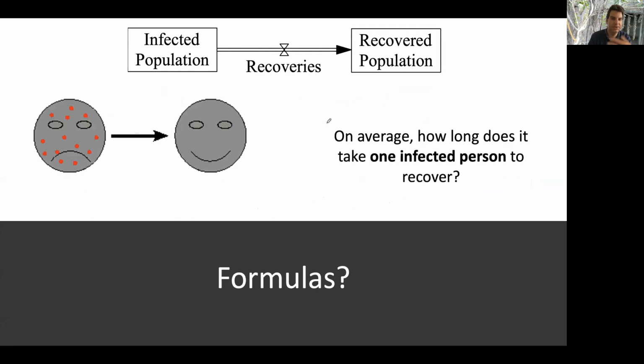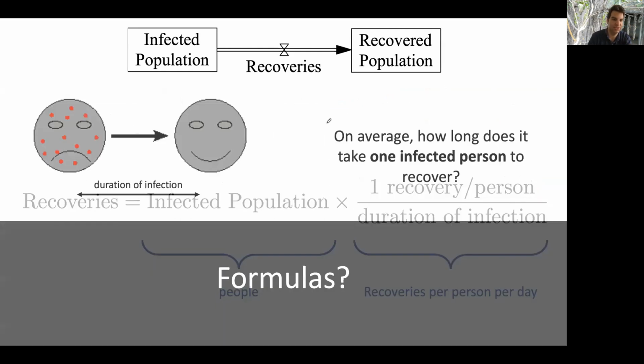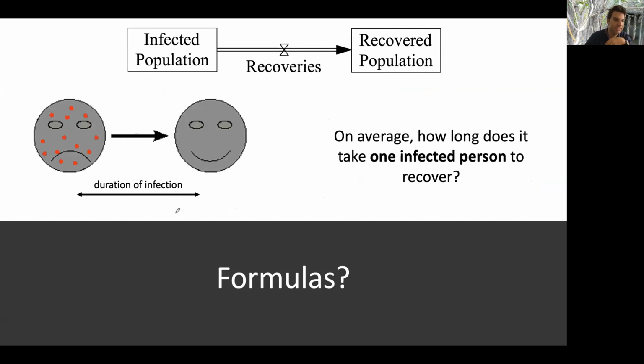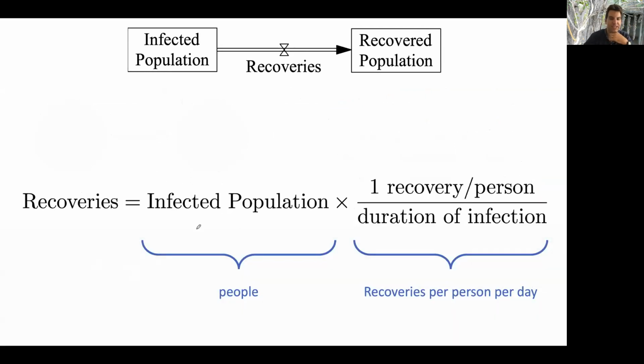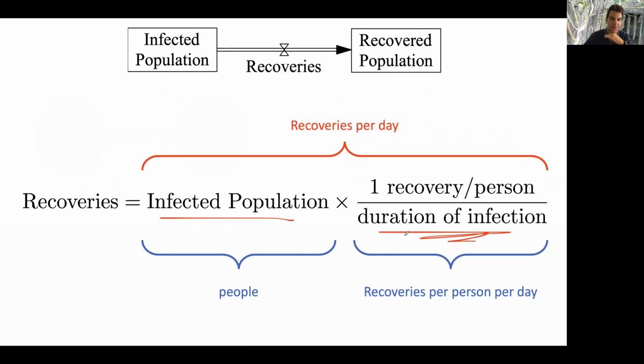And so this is basically what I just walked through in these steps. So in the infectious to recovered block, this is me just saying this duration of infection, this is like that time constant, but it's in terms of epidemic dynamics and not toilets. And so we just say that every infected person takes an average of this time to recover. And so our formula is just going to be the infected people divided by that duration of time.